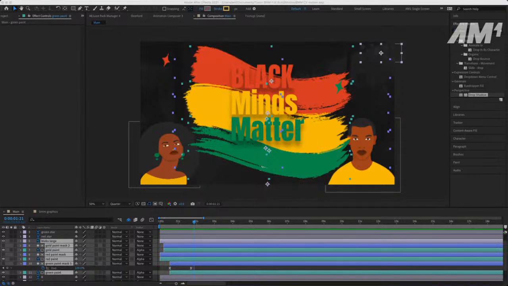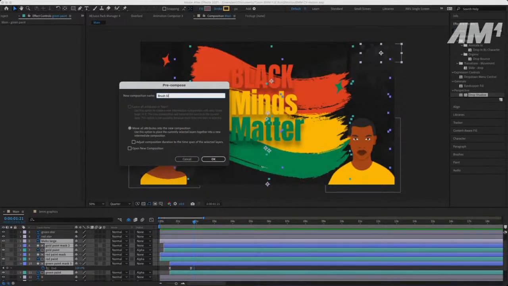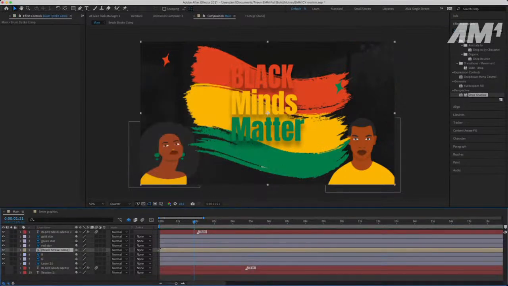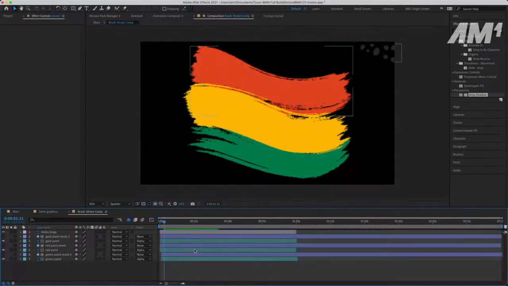You guys can't see it, but it's typing in this other little box off screen. Brush stroke comp. So then it's going to collapse down. Now it's all on its own composition, but it's dope though, because I can just click into it and I can still make whatever changes I need.